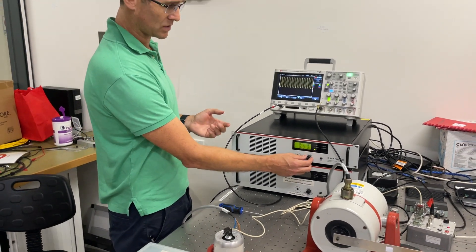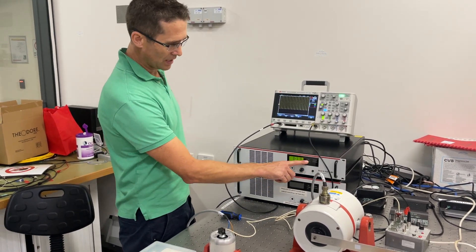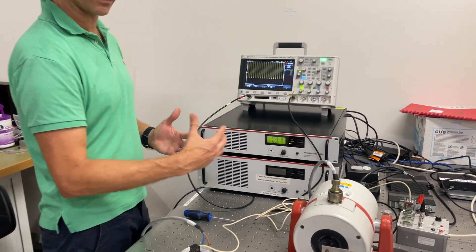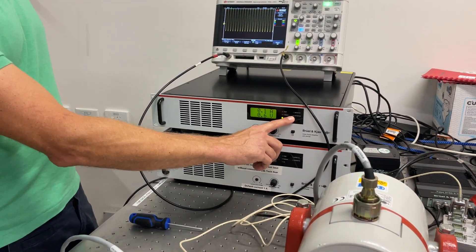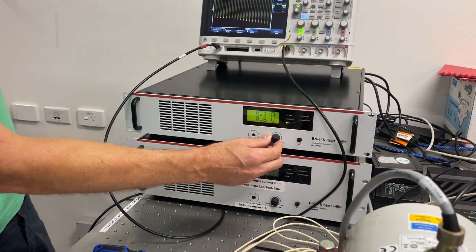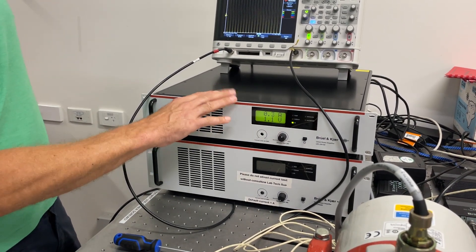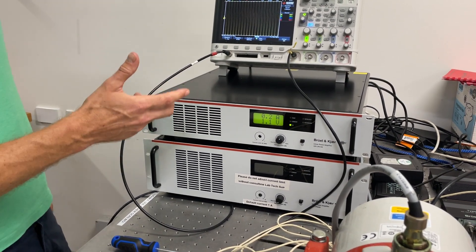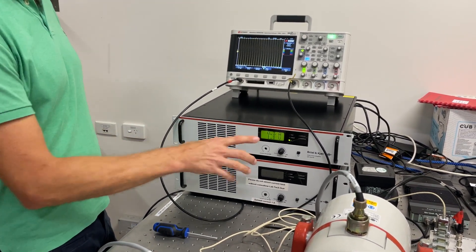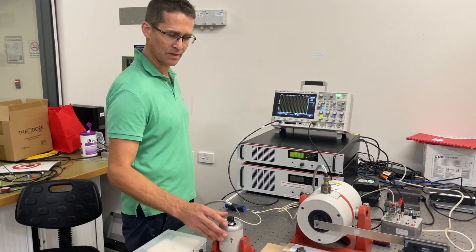I get my vibration again and I'm measuring the signal with the accelerometer. There are some safety procedures in place to prevent damage. There are also a couple of other indicators on here: the distortion indicator will tell me if I've got a very distorted output signal — I've rarely seen that come on. The current indicator is another interlock type, which triggers when the gain control is turned up too high and exceeds the one amp current limit. If I'm also using this with a cooling fan, there may be a temperature indicator to signal that the coils in the shaker have gone over temperature — another way to detect impending damage.